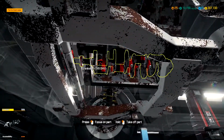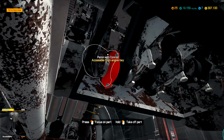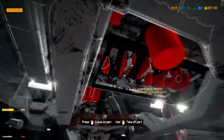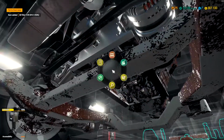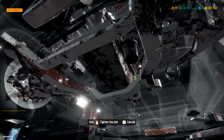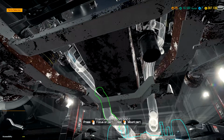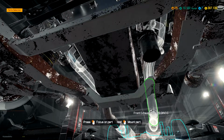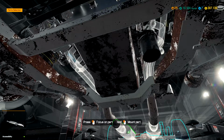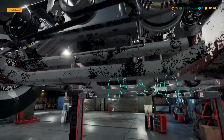Crankcase looks to be fine. The pistons were said to be fine. What about the oil filter? Both of those are fine. So I'm going to guess it might be something up front, with the steering. So we'll have to tear into the front to find out.